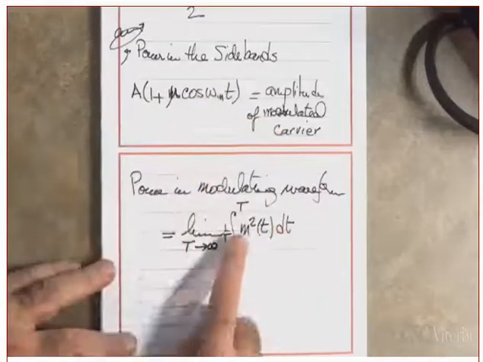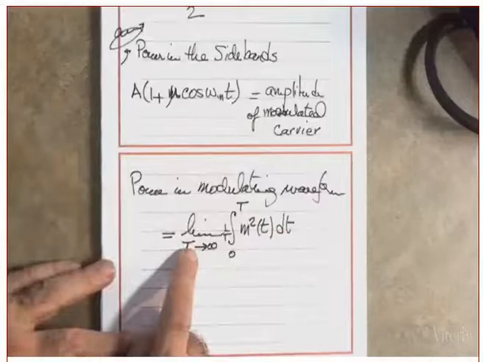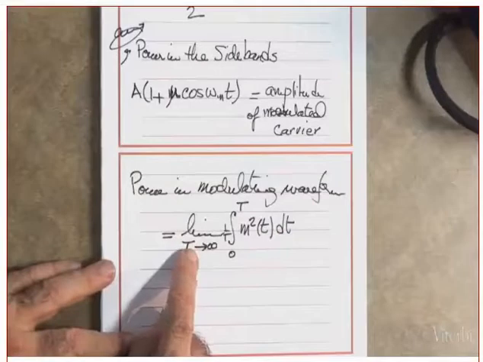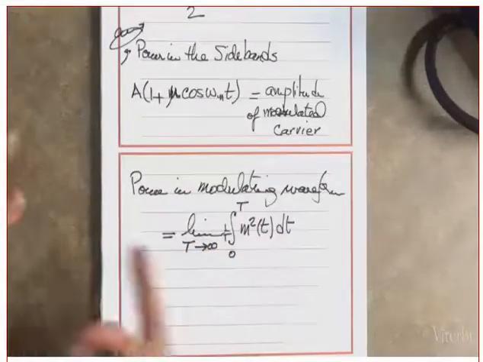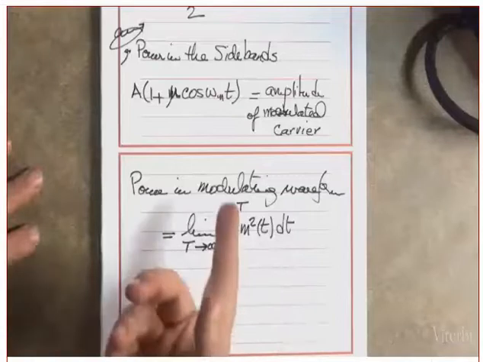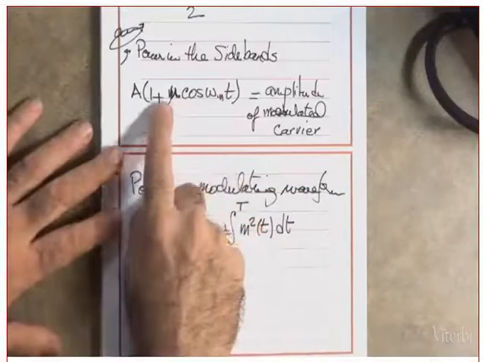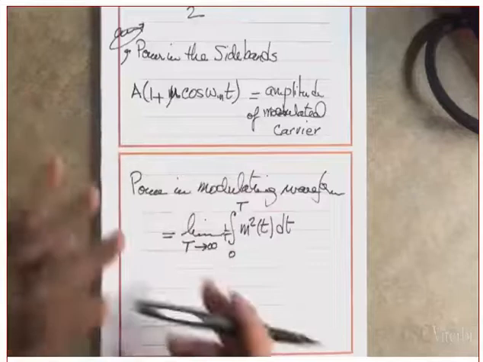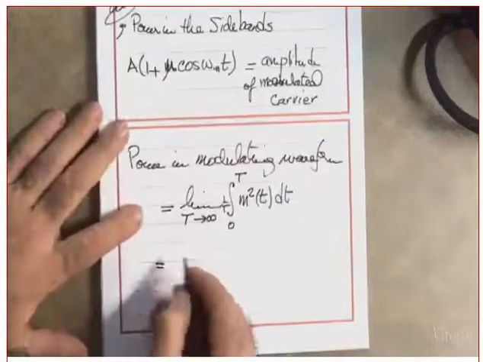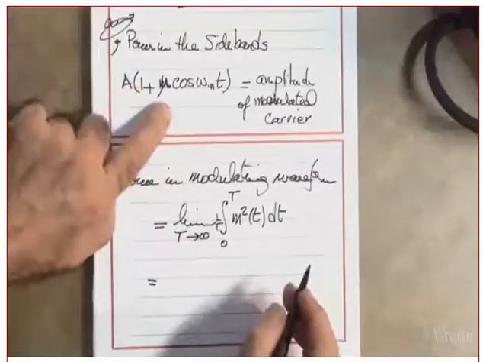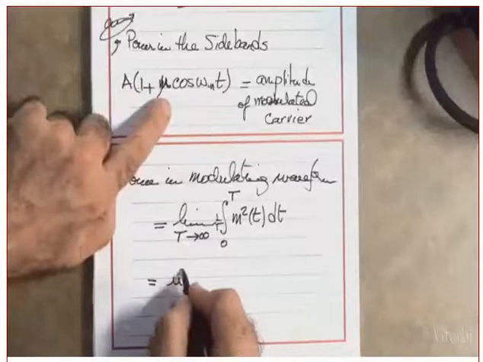Cosine omega m t, then do I need the limit anymore? I don't need the limit anymore. Why? Because it's a periodic function. It's going to repeat itself. Now, this one is mu. So what will it be? Mu squared. I'm still waiting. Mu squared.